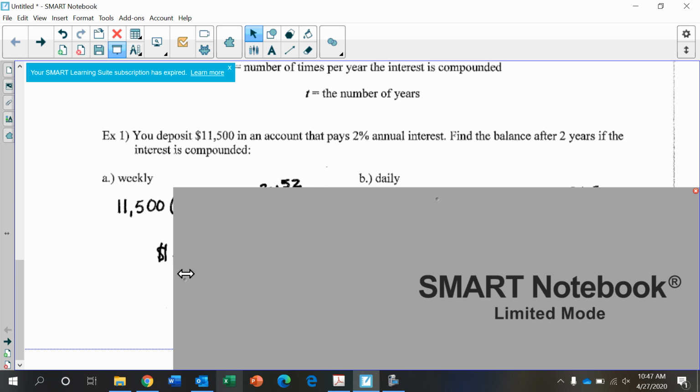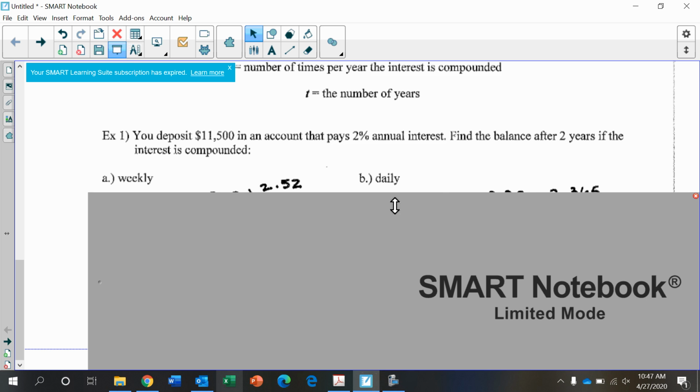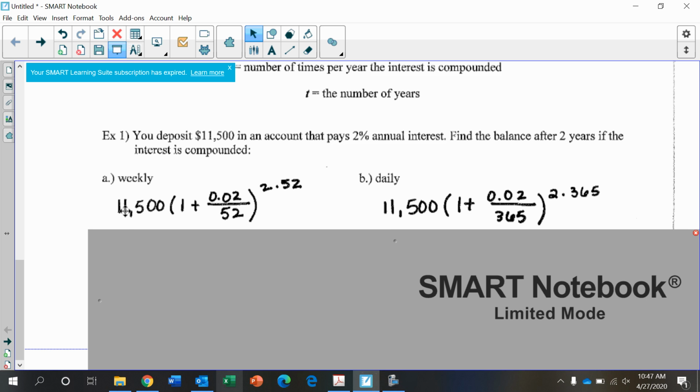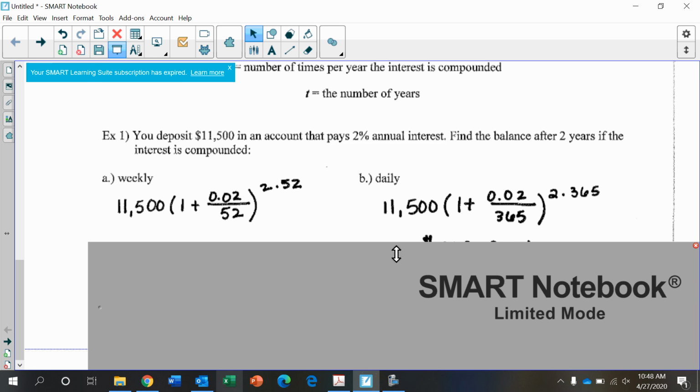Oh, wow. Okay, so I'm just plugging it in. Okay, now you see the other one too. So your amounts here, I have 1 plus, I have this here, and then I'm just doing 2 times 52. I highly recommend doing the exponent first, just because it makes it easier when you plug it in, since a lot of you guys don't have calculators, okay? Yeah, so if I were plugging it in, I would do 11,500 parentheses 1 plus 0.02 divide by 52, and then close parentheses, caret button, 104. Okay, when you plug it in, you get this.